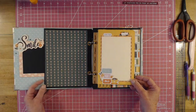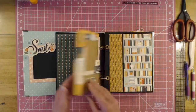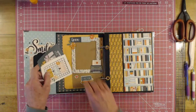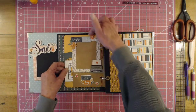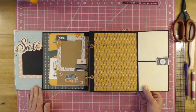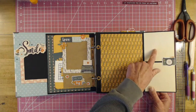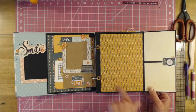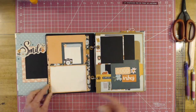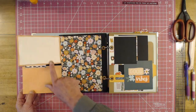But oh, it turned out so cute, so cute. And it's interactive. It has pull-outs and flips and flaps and pockets. And that just goes back underneath there. And I left that open for a photograph. And then this opens up. So here you could put your picture. You could journal here or put pictures here. Add a journaling spot. Oh, it just turned out so cute. And then here, this flips. And then that flips.